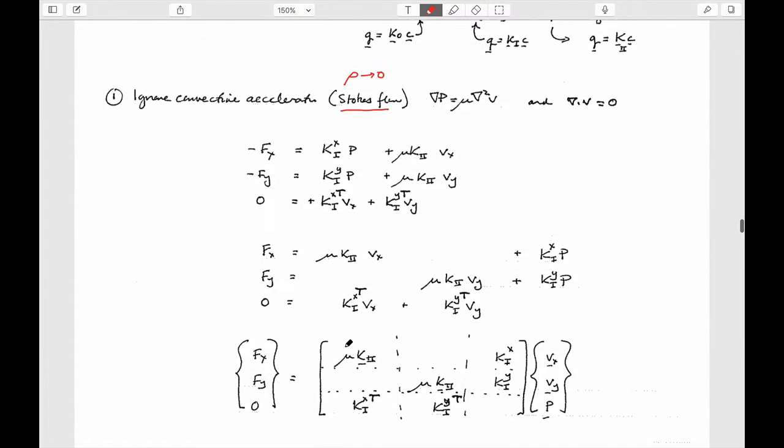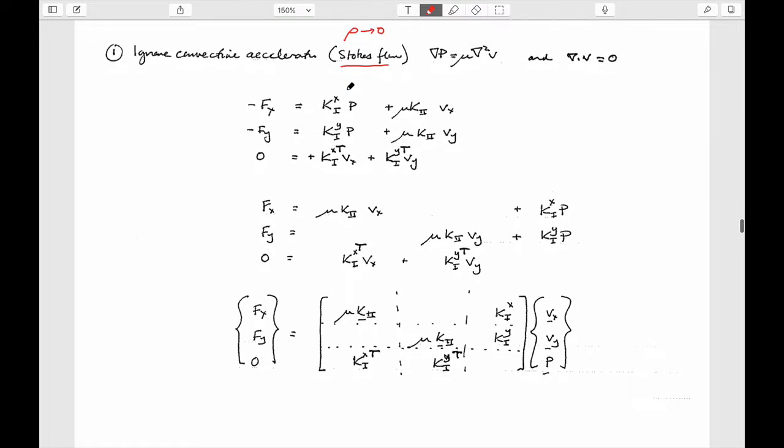So Stokes flow is steady state because it doesn't have this dv/dt term, and it's also for cases when the density goes to 0, which is merely saying that maybe it's molasses that is flowing. The velocity is very small, therefore most of the energy that's lost in going from A to B is taken up by the viscosity, not by the fact that we have to accelerate it, which would be the case if I took a balloon full of water and threw it across the room.